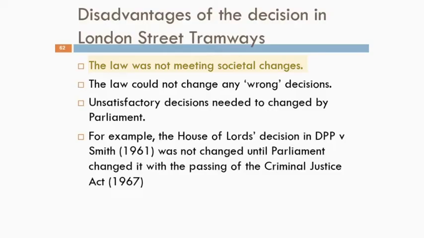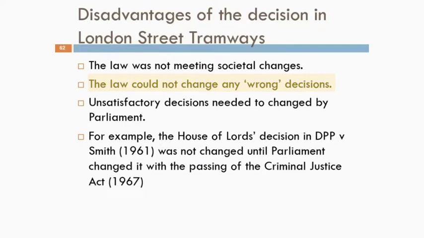The first one is that the law was not meeting societal changes. So the law was not able to change in accordance with changes in our society, because we had a House of Lords which said if we made a decision 100 years ago, a year ago, we cannot change it.